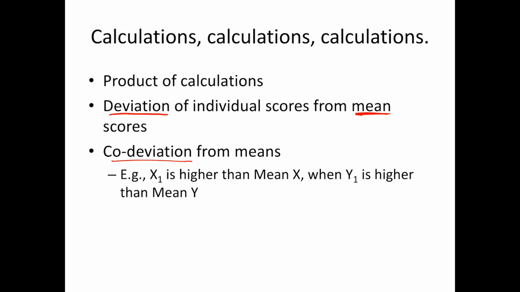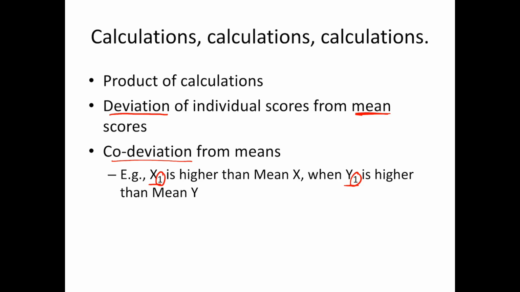We did a little bit of this when we talked about correlations. But, for instance, if someone scores above average on exam 1 and above average on exam 2, in other words, if their x1 is higher than the mean of x and their y1 is higher than the mean of y, and 1 just means they're participant number 1 or subject number 1 in our study. So we'll have 25. We'll have x1, x2, all the way up to x25. And the same thing with y1, y2, up to y25. So if x1 is higher than the average of x, in other words, they're above average on their exam 1 score and they're above average on their final grade, what we see here is a co-deviation. In other words, they co-deviate up to that upper right-hand quadrant.